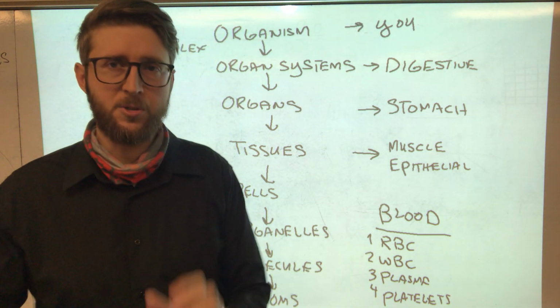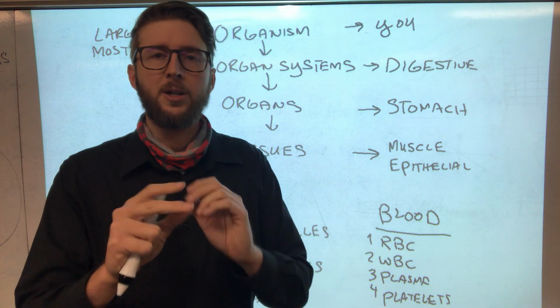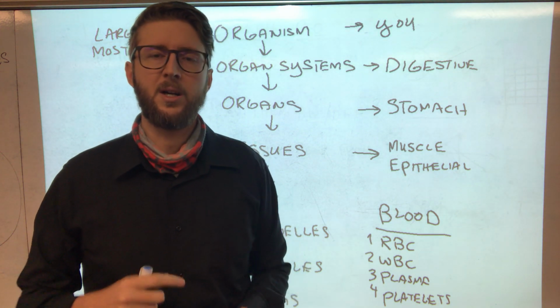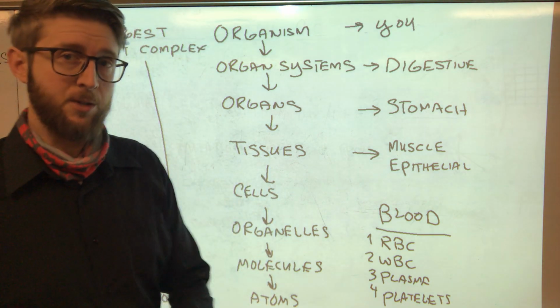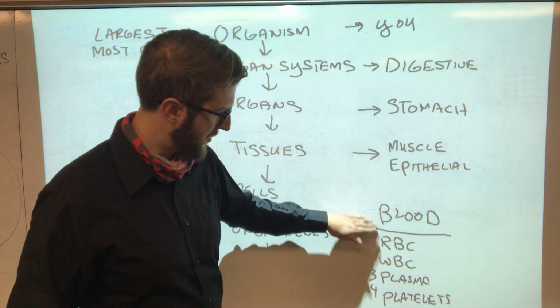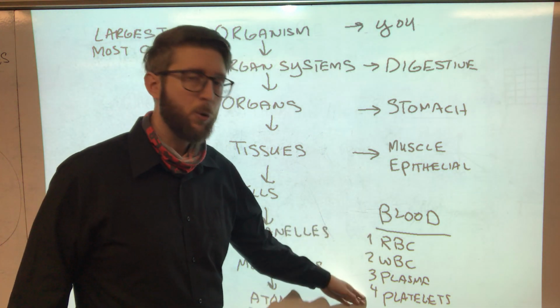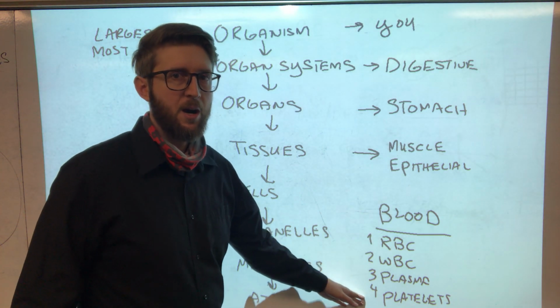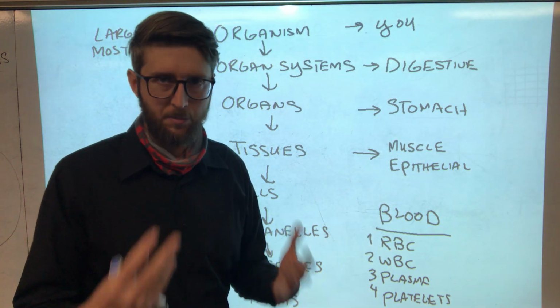Platelets are another thing. Those are the sticky globs that whenever you get cut, they gunk up the opening of the cut to prevent blood from coming out and stops the bleeding, and that dries and forms a scab. Okay? So blood, when we say blood, we're not talking about one thing. We're talking about 1, 2, 3, 4 different things that are working together to accomplish a mission.